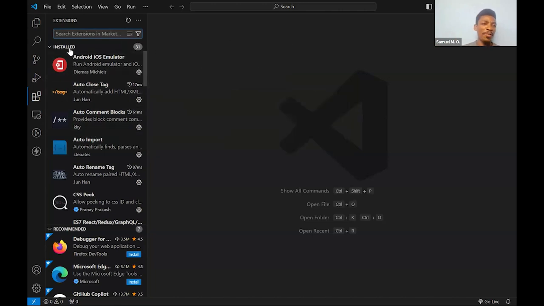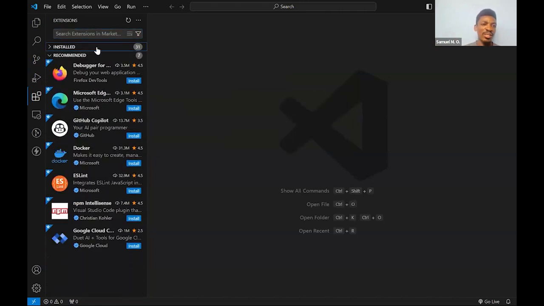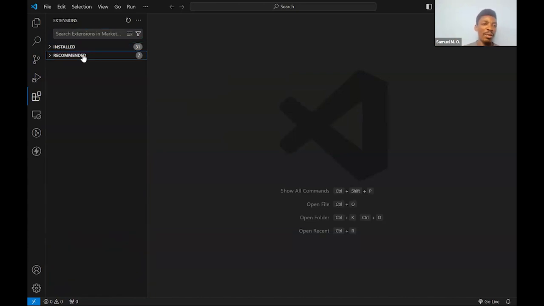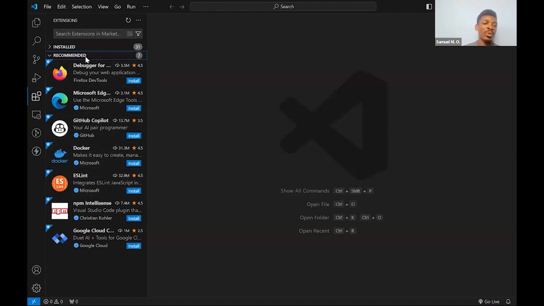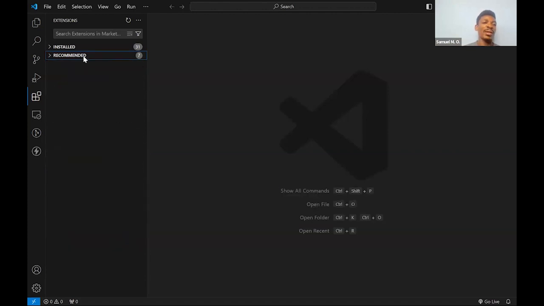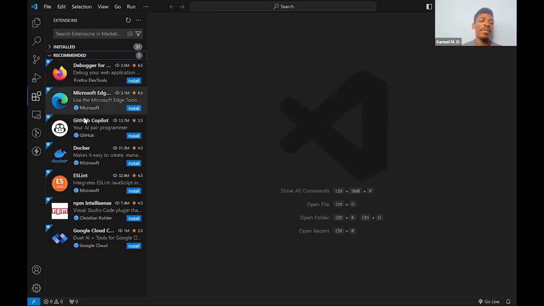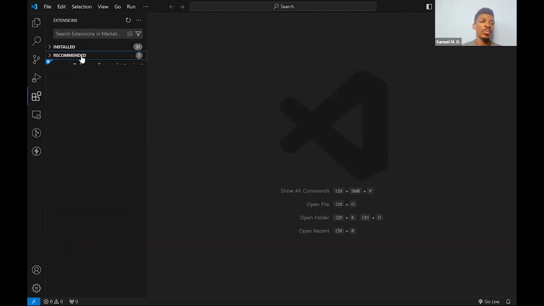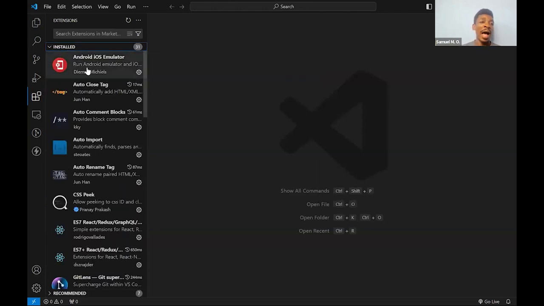Now, if you look at this, this is installed. This installed section shows the ones that are currently installed on my own VS Code that I'm using, right? These are some that were recommended for me to also use, maybe going by my work history. It says, okay, we have noticed you've been doing some work related to these packages, and you may need some of these to help fast forward your work, right? So these are the ones I have currently installed. Okay, Android, iOS, because I also build mobile applications, so I needed it when I was trying to debug a mobile app I was building.